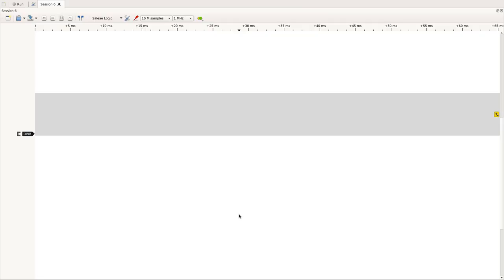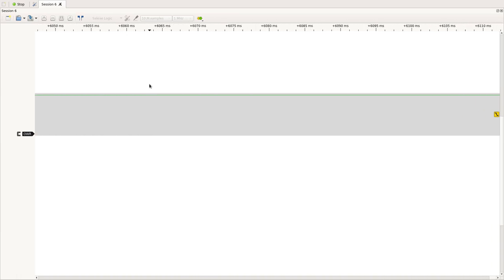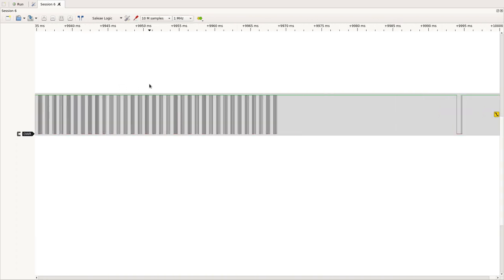Let's check it. Here we have PulseView, so we can record the communication between the printer and the chip using the logic analyzer. And let's start the capture. Let's start the printer. Let's wait until we see some traffic. The printer needs to warm up a bit. And see, here we see already some communication.